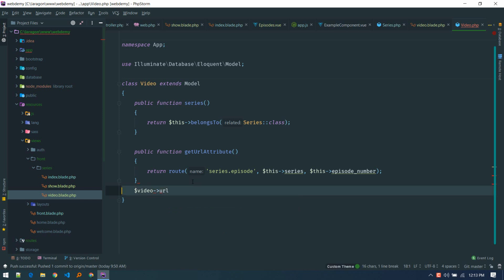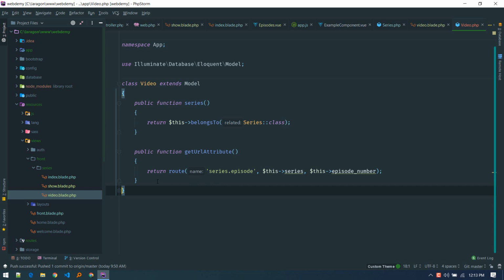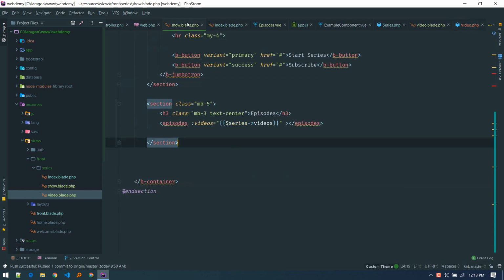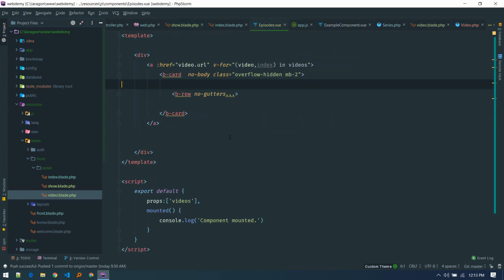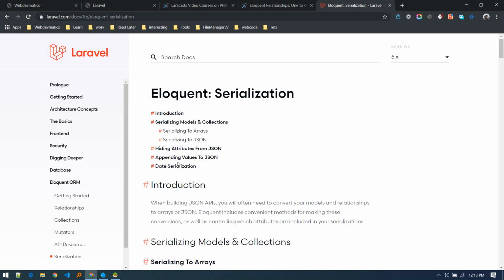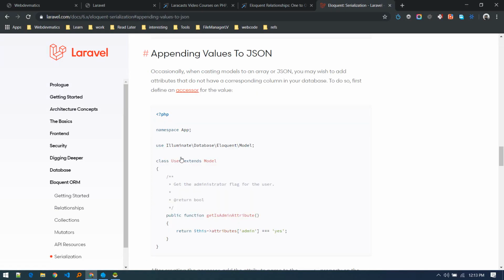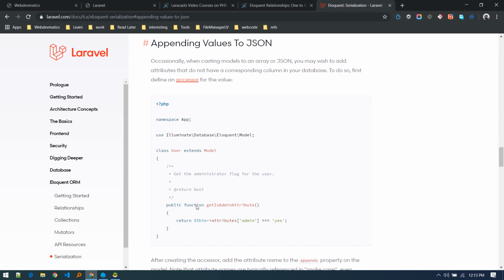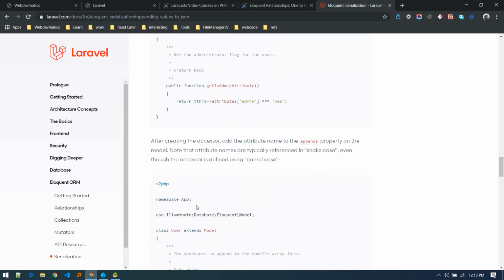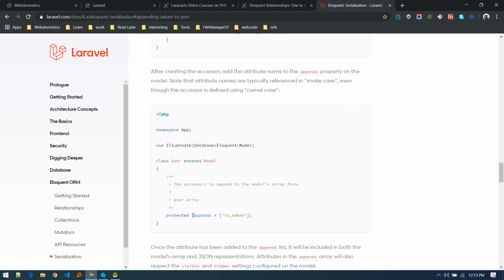That is quite cool, but while passing it as JSON like we are doing here, it will be encoded as JSON and we won't have that URL available. For that, we can append values to JSON using appends.